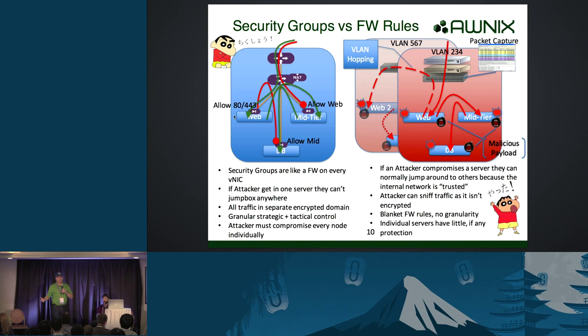Encryption too, SDN overlay, all the traffic is in its own separate encrypted domains. That doesn't happen in your traditional networking, right? If you're in there and you can see traffic, sniff it, have a good time, TCP dump everything you want, capture all that, and then replay and hack away. Well, in here, inside this SDN overlay, all of that's encrypted. So if you did get into one, that doesn't mean you can read anything else that's going on in that network. You'll see all the traffic, but it'll look like nonsense, right? So it makes it extremely hard to continue to pursue and infiltrate that tenant, or that service.